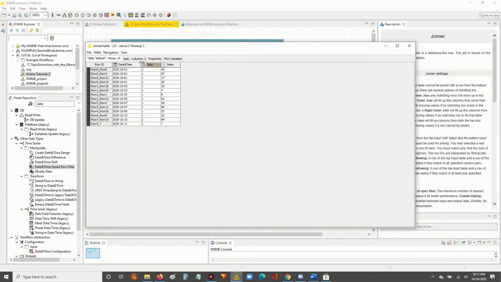Alright, so back to it. Sorry about that. So we're looking at these dates, and we can see the 1st of October has multiple sales attached to it, but each date has sales attached to it, right? So now let's say what we want to do next per bullet number 2 is we want to filter this table out based on a particular date, right?